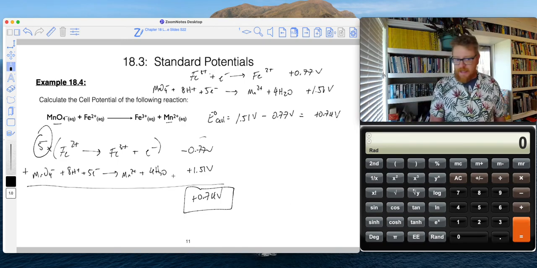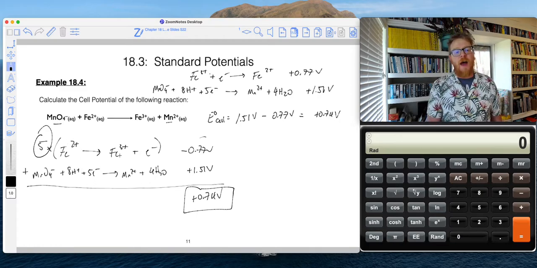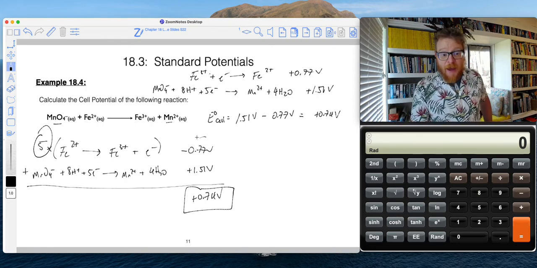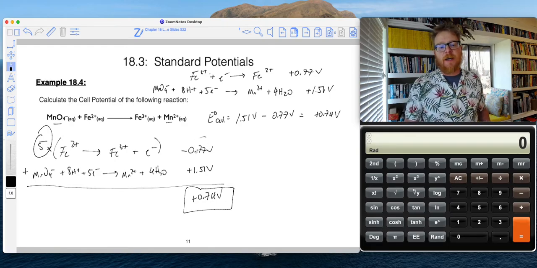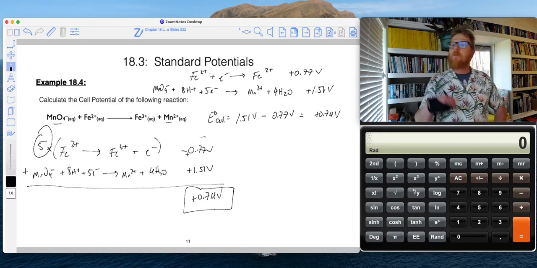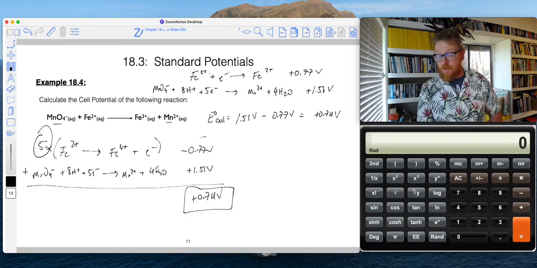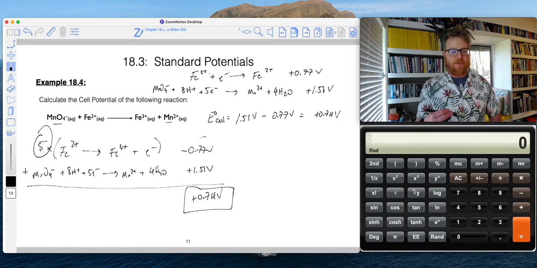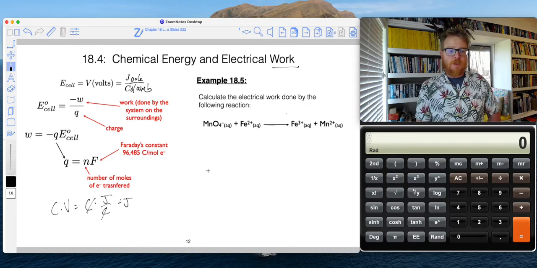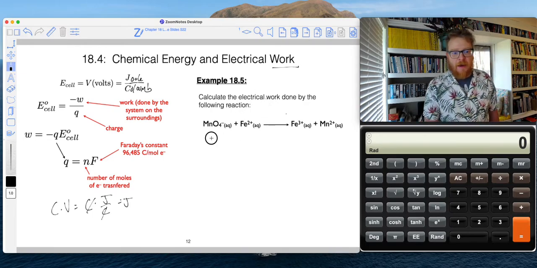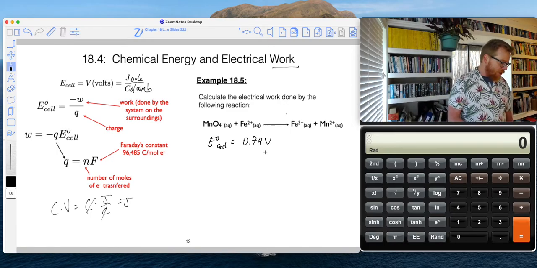On the manganese reduction reaction here, we can see it required 5 electrons. On the iron oxidation reaction, we had to bump that up by 5. If you recall, we didn't change the standard potential, but as we shall see, that number 5, 5 moles of electrons, does tell us about how much work our cell can do. Now we've already calculated the cell potential, so it will be a pretty straightforward calculation, just plug and chug in the formulas.